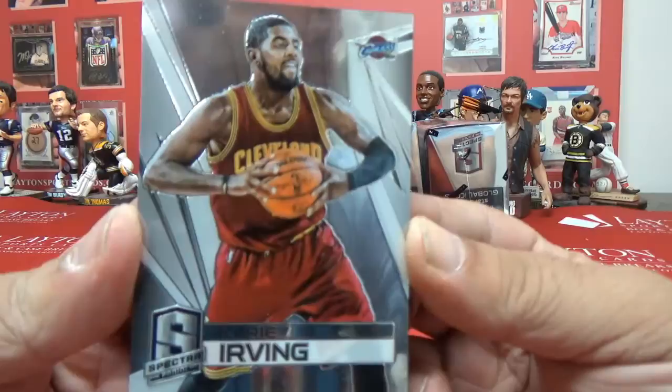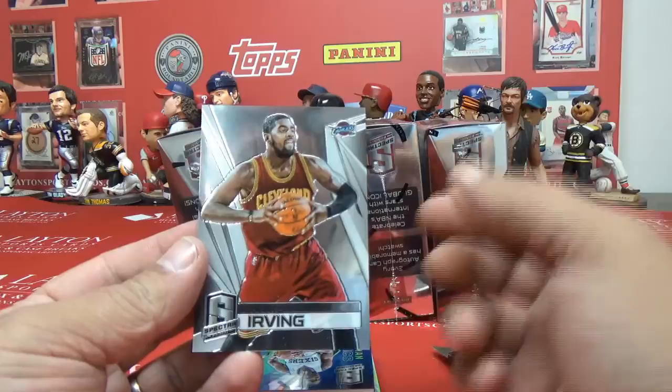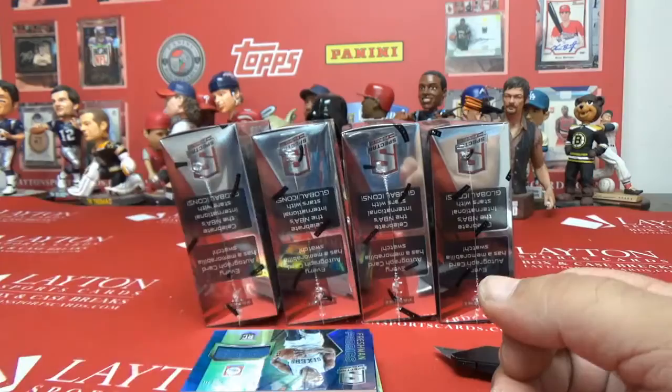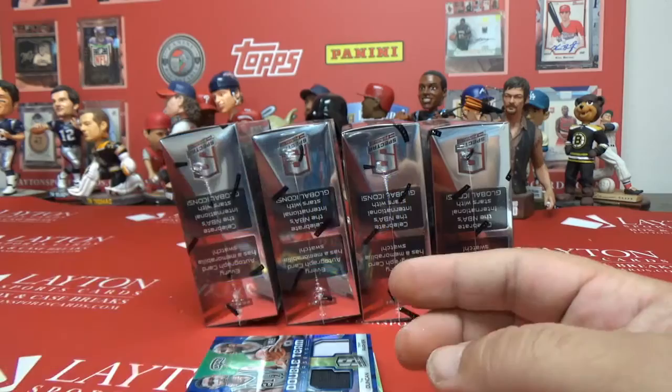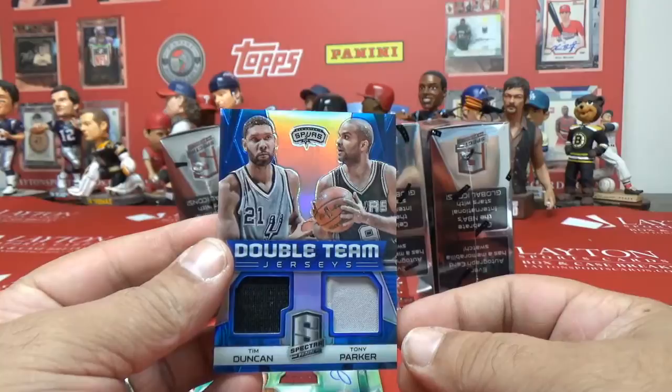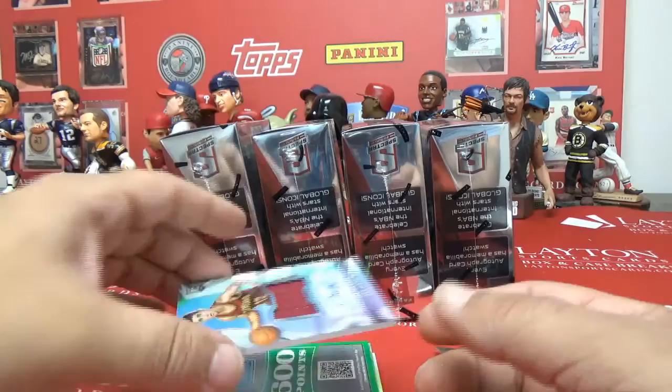Did we lose autofocus or something on this? Blue jersey, Glenn Robinson III. Blue double jersey, Tim Duncan, Tony Parker. RPA, Joe Harris, and 600 points behind it.